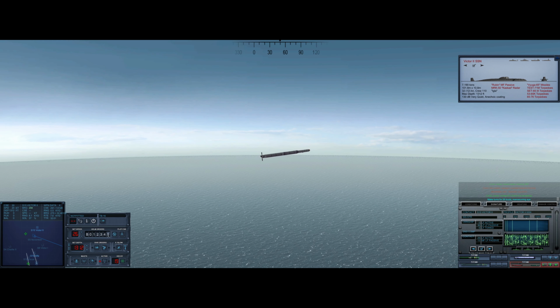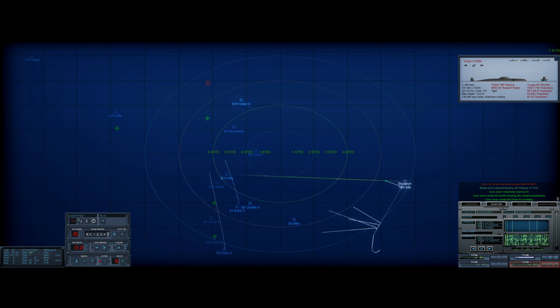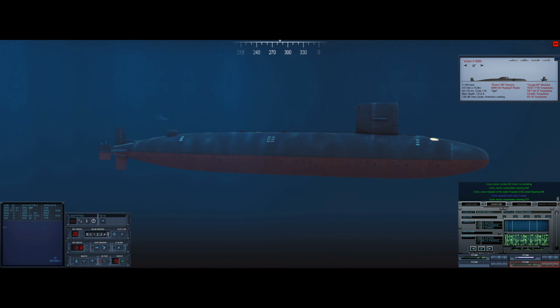Making turns for 26 knots. So we fired another torpedo, just one, because that was all I had ready. Con, sonar, launch transient. Con, sonar, noisemaker bearing 272. Okay, this is when the fun begins, right? So we know that there's a target. Con, sonar, torpedo in the water. Torpedo in the water, bearing 286.